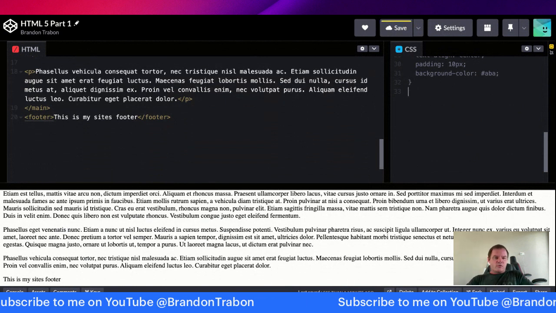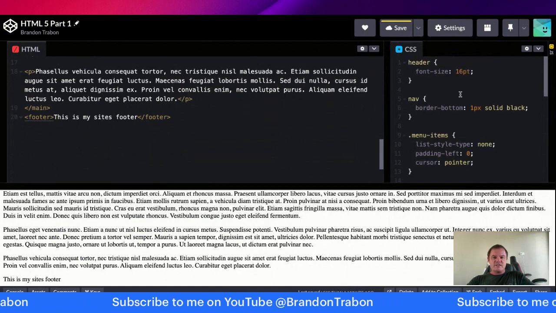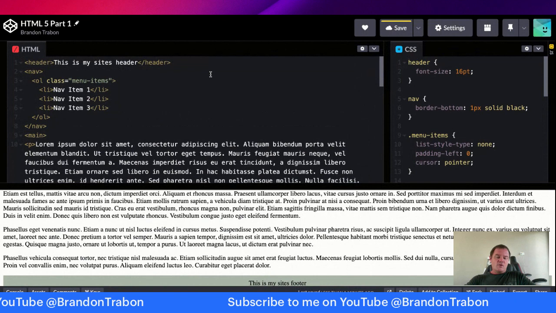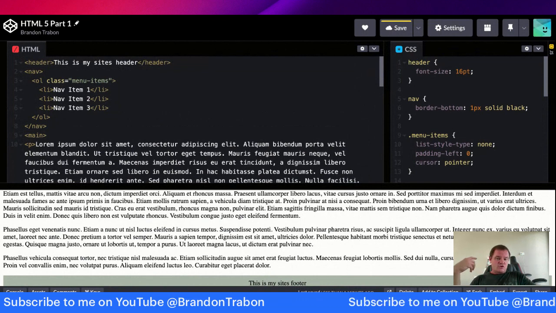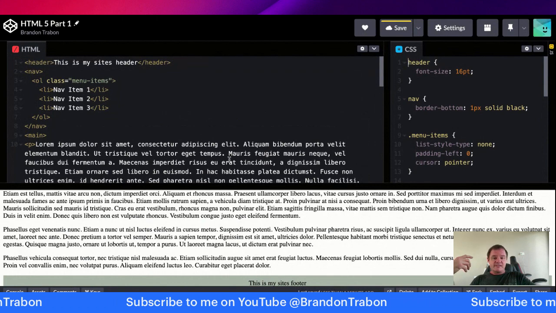And so that's the whole thing. The whole point of this is we're trying to show intention that this is what this is supposed to be. This is supposed to be the header. So when a web crawler, or even a screen reader comes through, it can understand, oh, this is supposed to be a header, so this is the heading of the site.